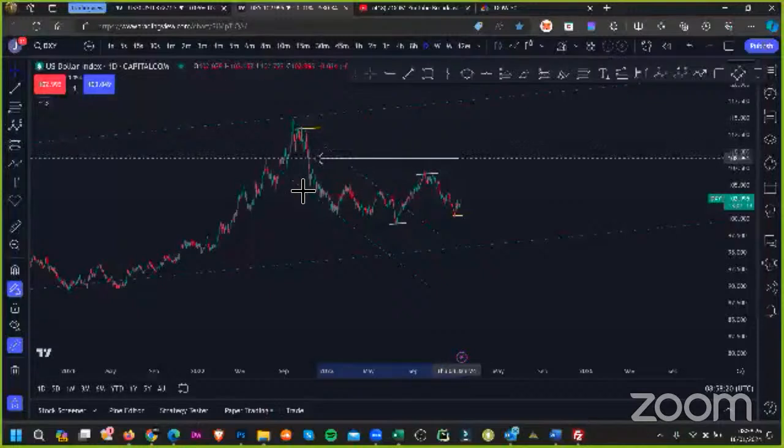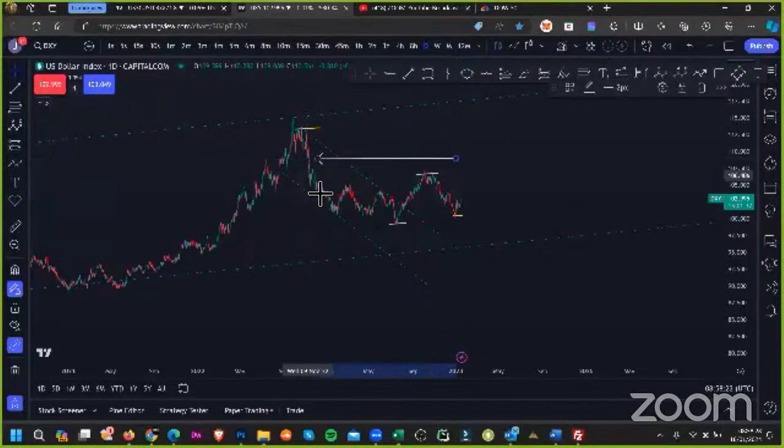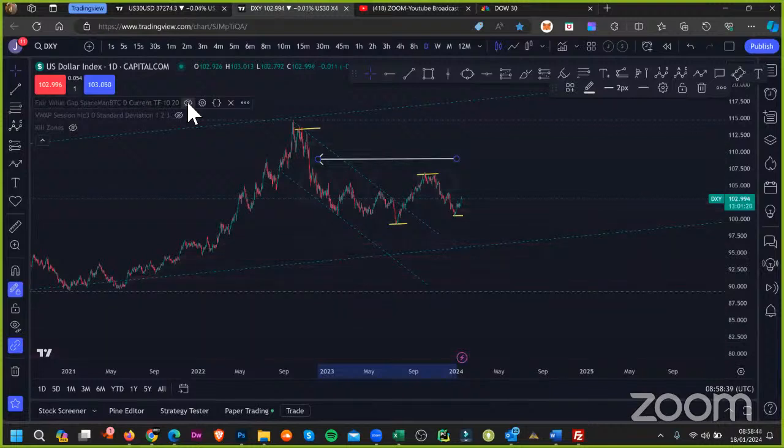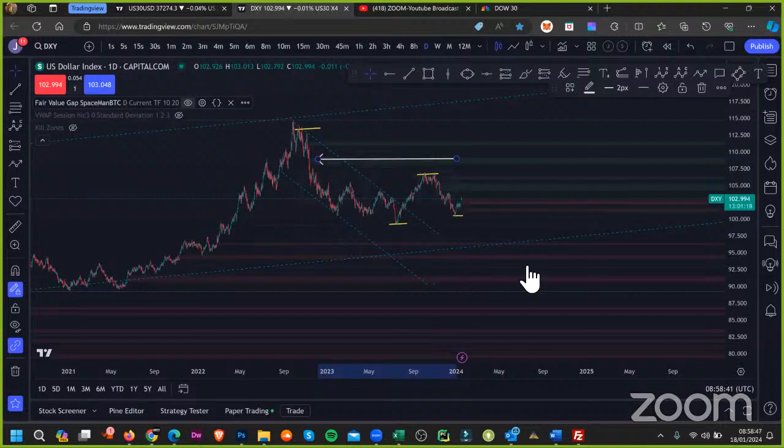If you can't see this imbalance, remember there is a little tool here. Let's see if it works. Last time it didn't work. It's called the fair value gap. You press it. There you go. See it? It fills them all in. Now my eye is immediately drawn to these things. I don't need this tool. But if you are someone who needs a little bit of help, you can use this fair value gap tool. I'm just saying to you, it's not impossible that this market wants to go on a little run in this direction into this level on a much bigger scale.